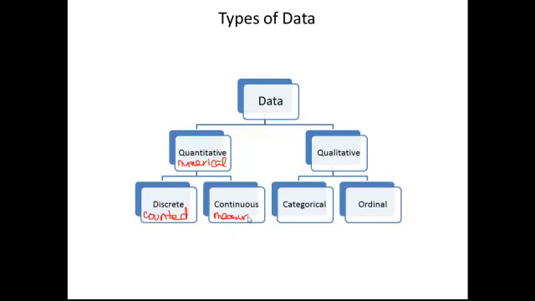Continuous data might be something like height or weight or time, and continuous data can take on any value. When we're talking about height, you could say someone is 150 centimeters tall, or you might get more accurate and say they're 150.5 centimeters tall or 150.55 centimeters tall, and you could get more and more accurate. That's how we know the data is continuous.